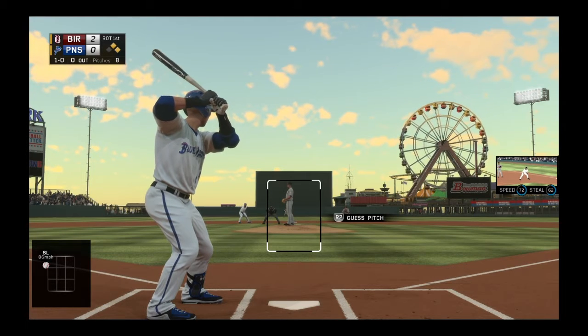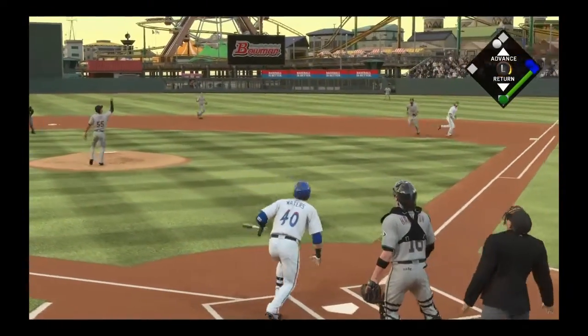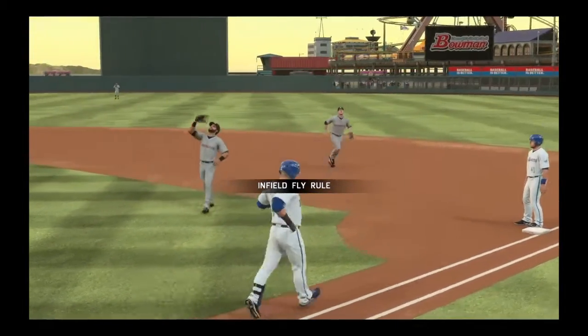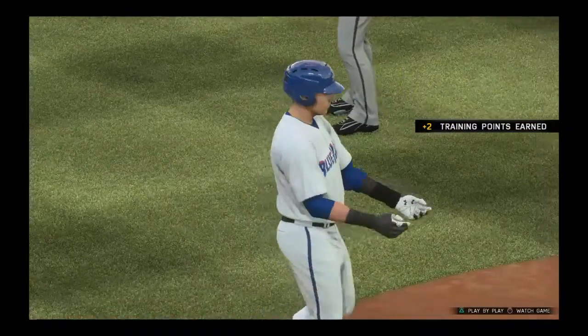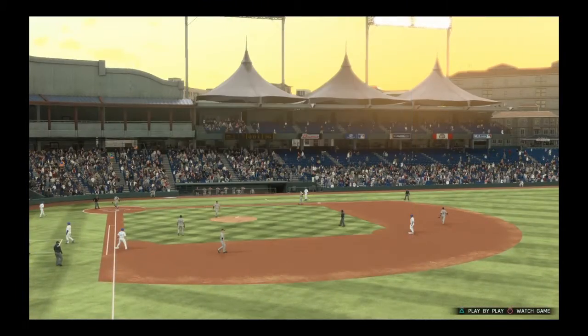EK, you take a look at our visitors as they enter play here this evening. They've been on a real nice run of late, winning 5 of their last 6 games. Not only that, but they've got a 2-0 lead here already. So this offense is really providing a big spark for their pitching staff. A chance now to take a look at how the home team lines up in this one. Who are you focused on, EK?